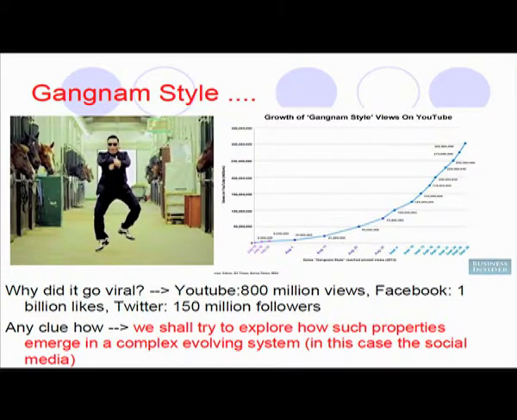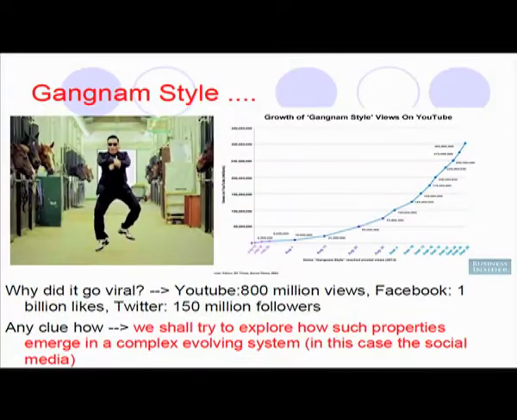So what you see is that the YouTube viewership of this video has exponentially grown over time. It now has around 800 million views, 1 billion likes on Facebook, 150 million followers on Twitter. So the question is, what actually made this video go viral? What was the reason why this video went viral?